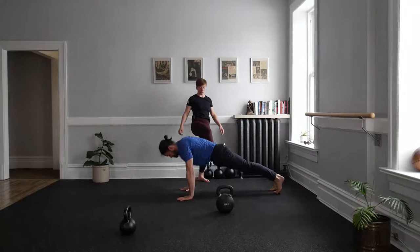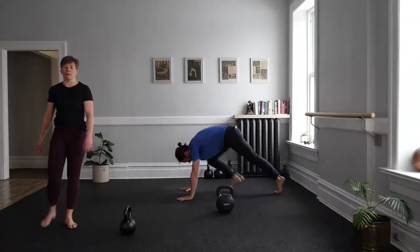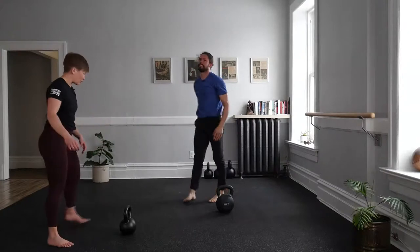Couldn't move him. Oops, that was your microphone, sorry. Couldn't move him. I'm not sure if that was 3. That was 3. That's abs 3. And glutes brace, 3 off.